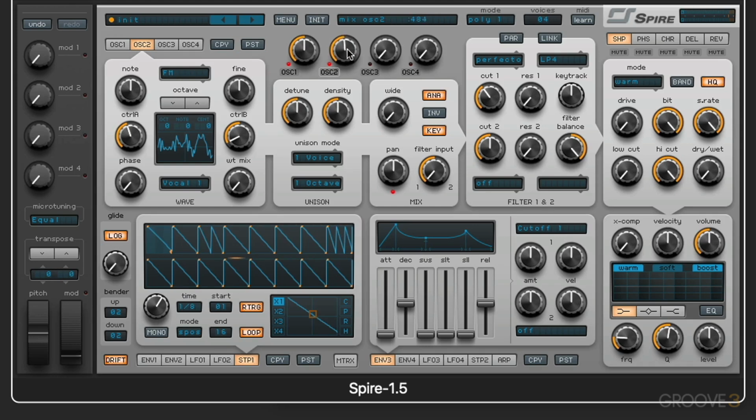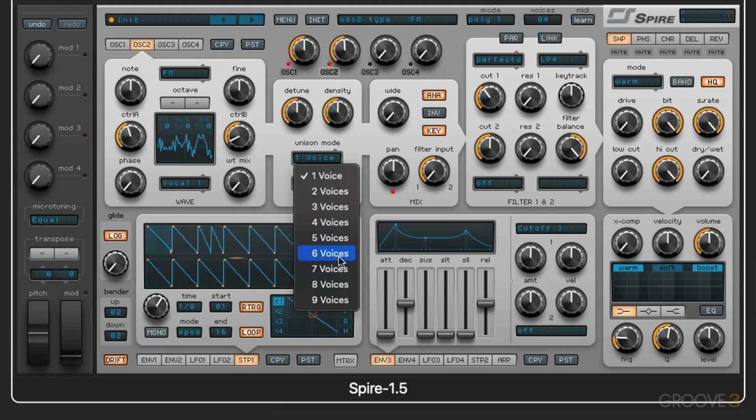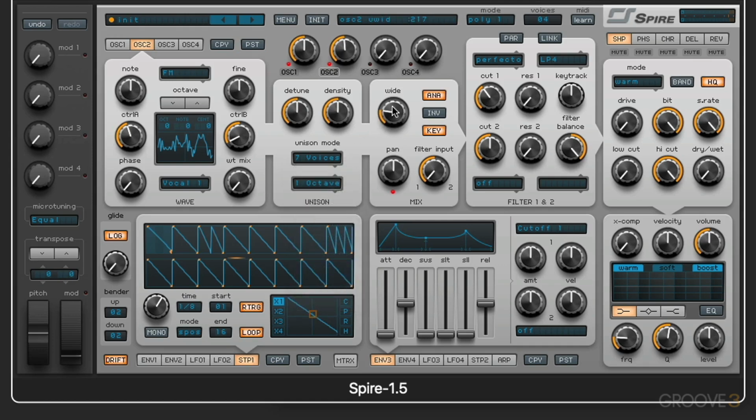So it's adding a little bit of extra interest to the higher frequencies there. Now what we could also do with oscillator 2 is again thicken up the sound with some extra voices. Really nice.